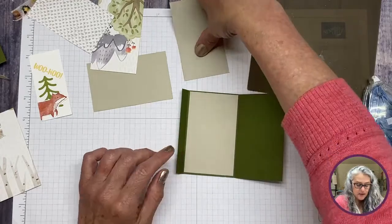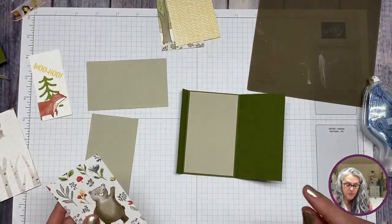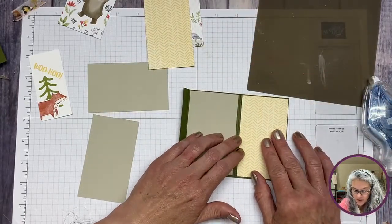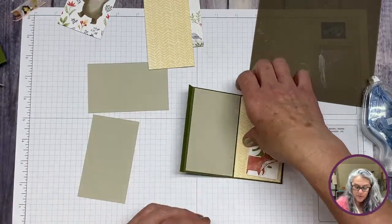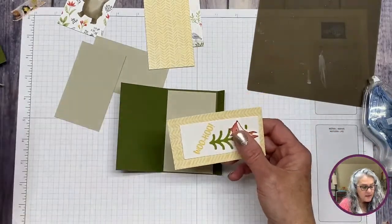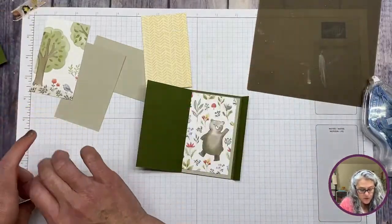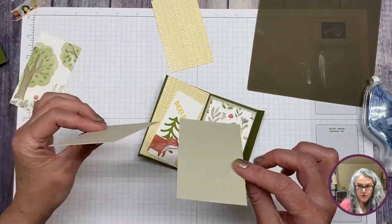So we have these, let me make sure I have the right ones. Very important to make sure I have all the right pieces. But this is important because they are already cut, so they're going to fit or not. So this is not it. So this one is the one that goes here. This one goes here. And then we'll have the same idea as we did in the other one. We'll have a sentiment that you will open to. And see, I was doing this incorrectly. So I need to move this the other way because this opens to the left. Ta-da, Maria! I was just about to mess up. Very common. And then I want this one here. Let me make sure I have my pieces right. And then the back is going to be 2 of these.